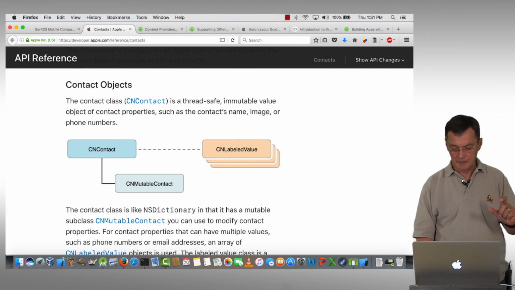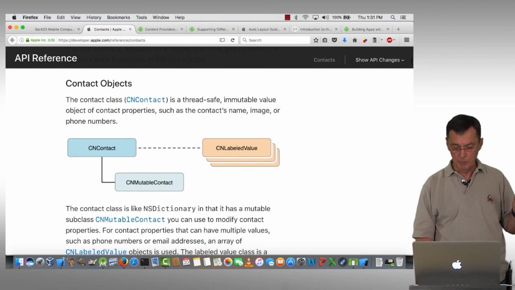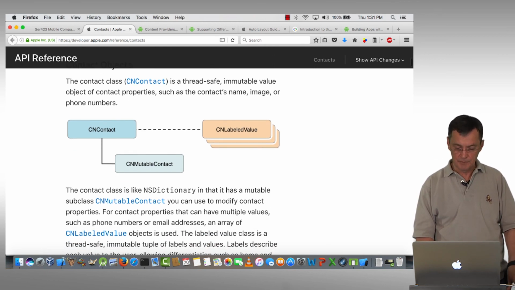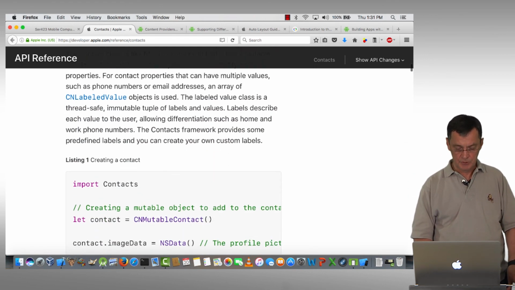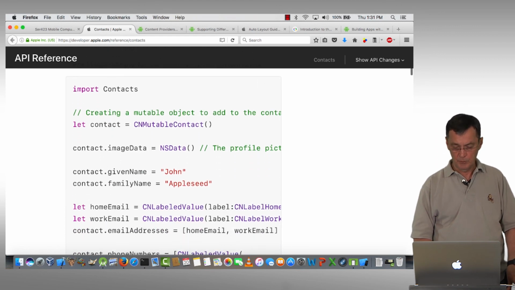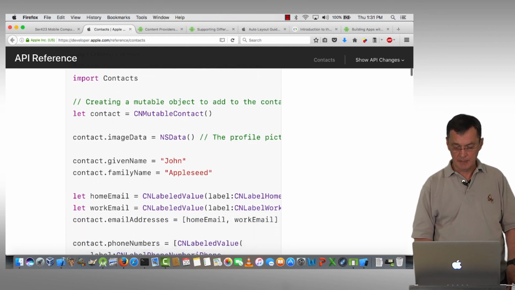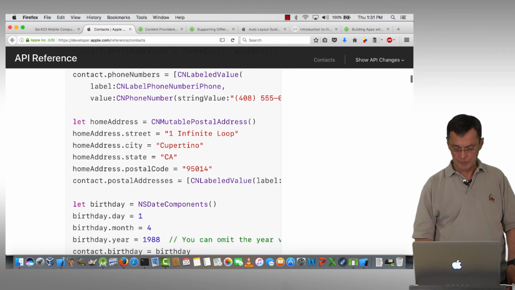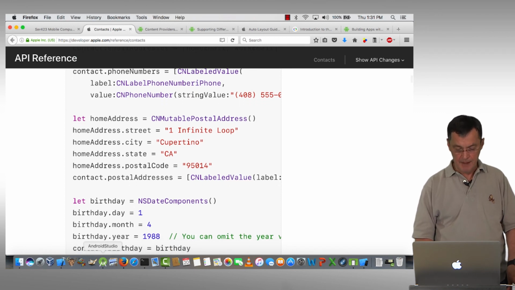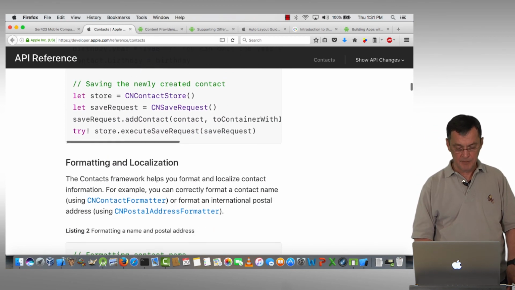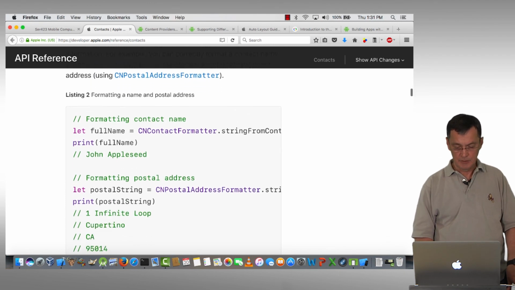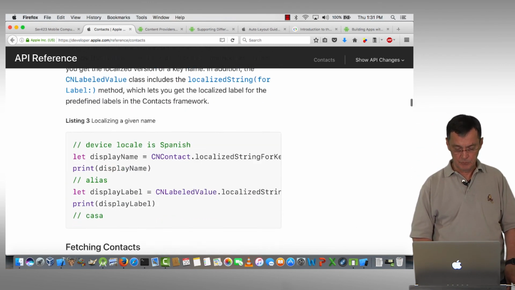So when you get a contact out of the list of available contacts, it comes to you as a contact object. If you want to make changes, you have to place that into a mutable contact, which is an extension of that, where you can make changes. And they show you how to create contacts. So here's something very similar to what's in the app, shown in the add method, and it shows you how to do localization for it as well.